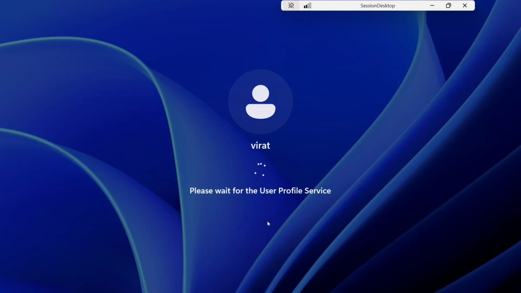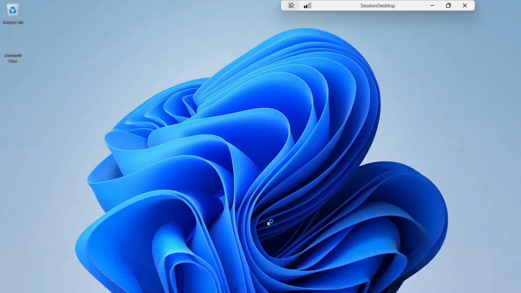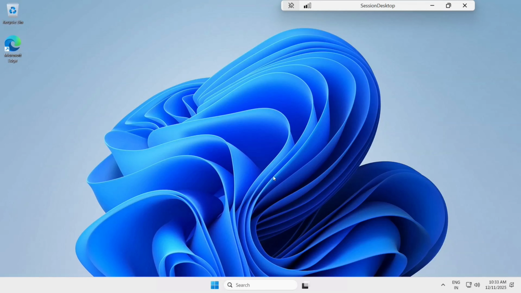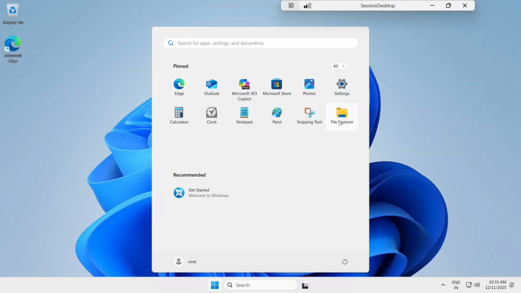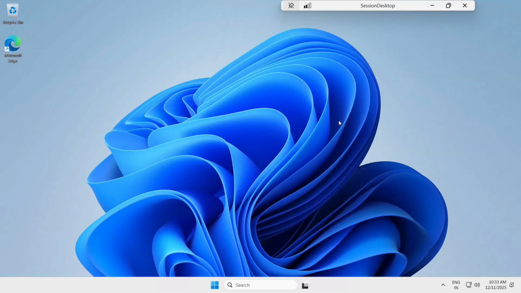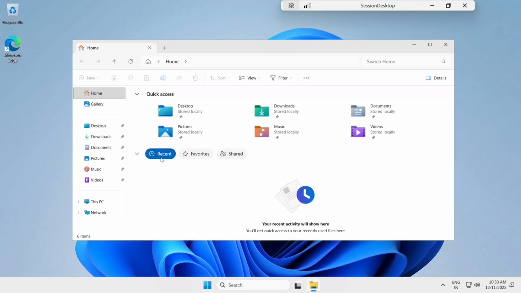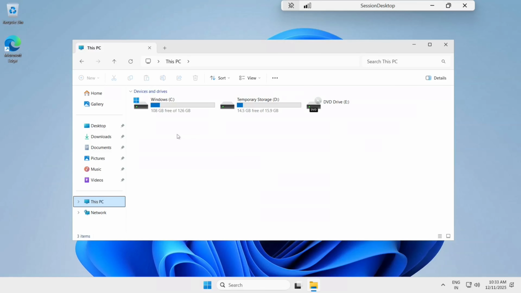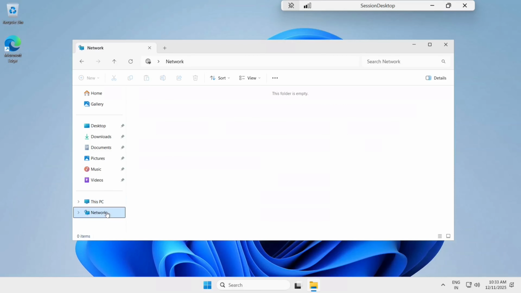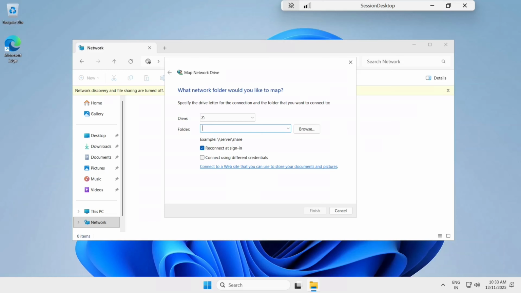You can see the FSLogix are available. So in Virat Kohli's folder, I'm gonna mount the file share.